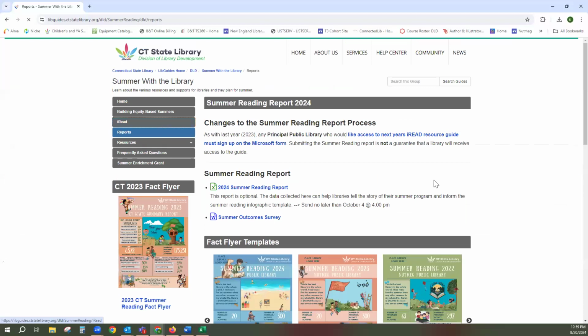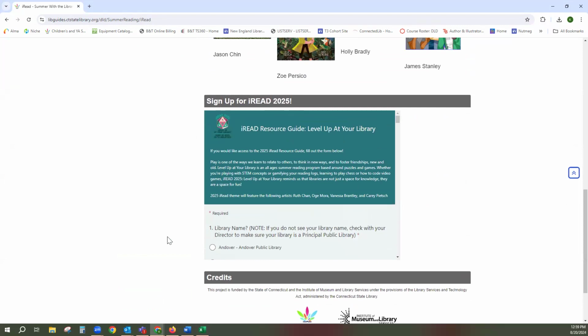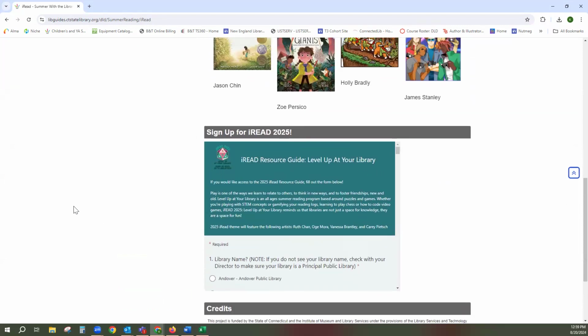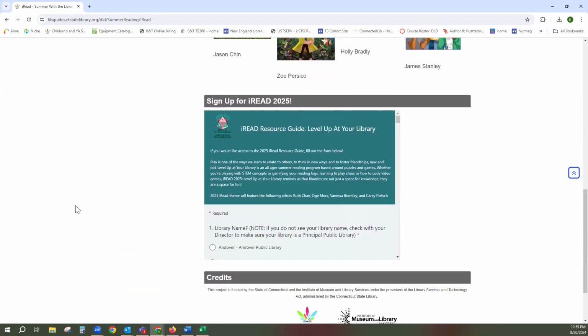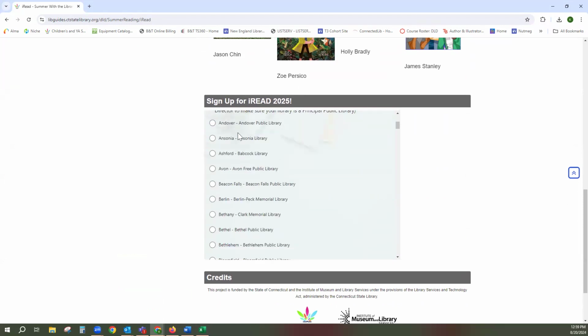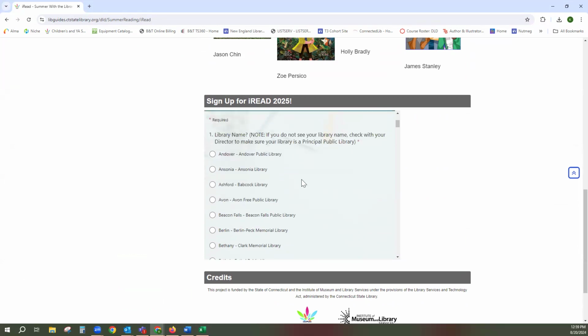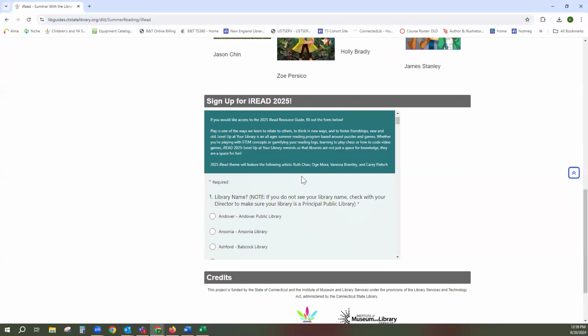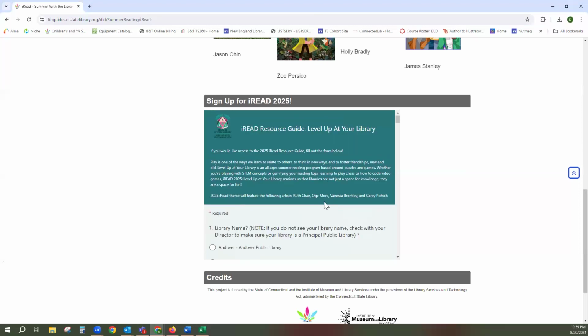Again, if you want to sign up for iRead 2025, you can do so here under the iRead tab. Please check with other folks in your library system to make sure that someone else has not already signed up for this. The code is only going to be sent one time. And again, the libraries are organized because when I alphabetize the spreadsheet that is made from this, I need to know if a library is in here 4 or 5 times because someone either forgot they signed up or 4 or 5 different people from the same library signed up. It really just makes my life a lot easier.